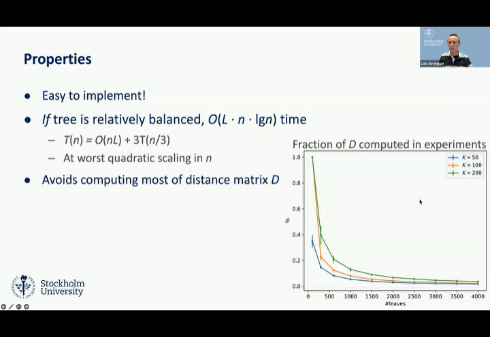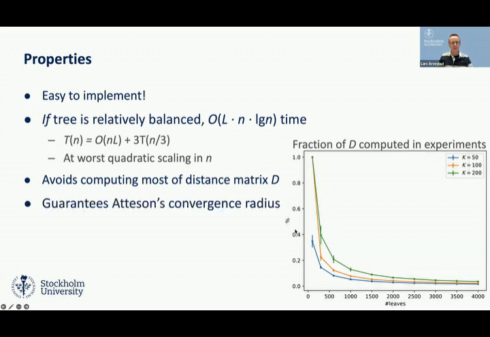Here I've tested this with base case sizes of 3 different sizes, from 50 to 200 sequences, and increased the number of leaves in the tree, so the taxa in the input. As you can see, the fraction of a distance matrix that is actually needed by this recursive method diminishes super fast. This is the main feature of this algorithm. It's truly scalable, and I will come back to that a little bit later.